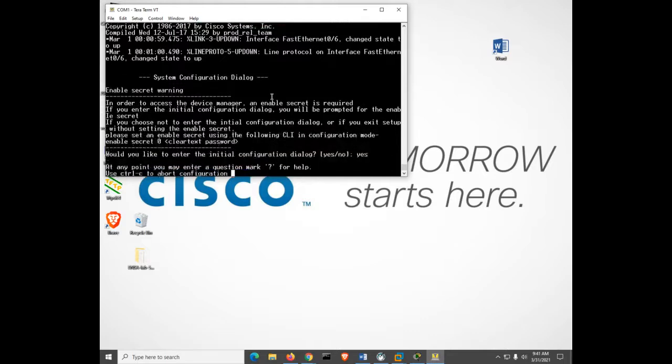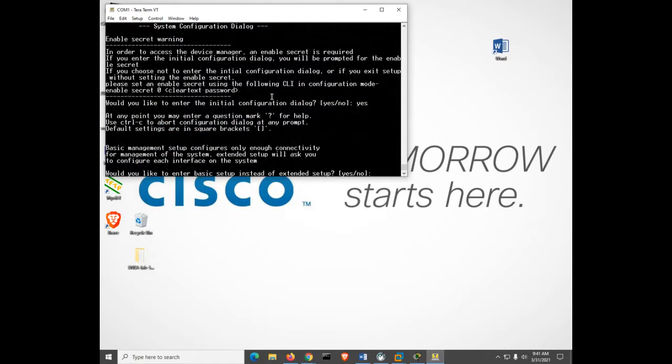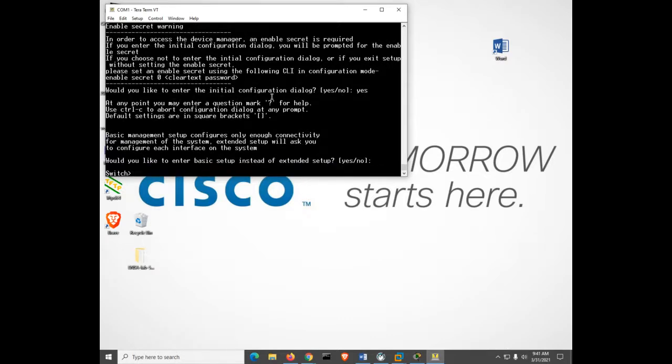So what if I accidentally answered yes here? I'll say yes. Oh, and now it's asking me, management setup, simple network management protocol? What? Basic setup, extended setup? What am I supposed to do here? To get out of this thing you accidentally got into, just type the Control-C sequence, and you will go right back as if you'd answered no. Otherwise, it's going to ask you 20 or 30 questions about management protocols. Okay, there we go. We completed that. Hang loose. I'm going to stop the tape from rolling.